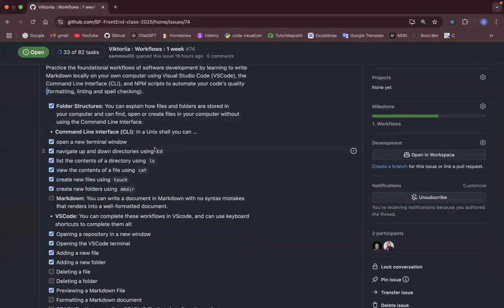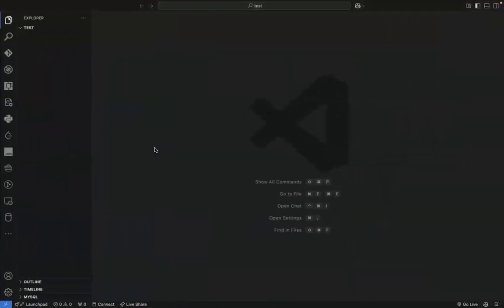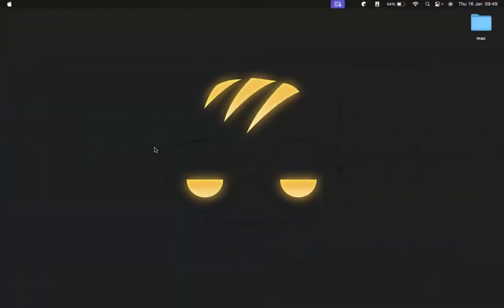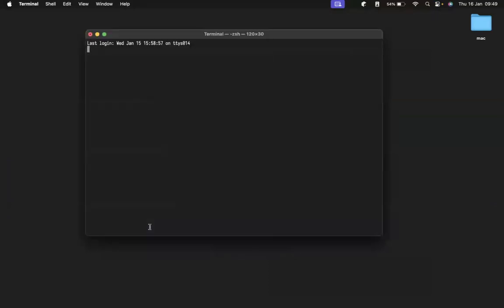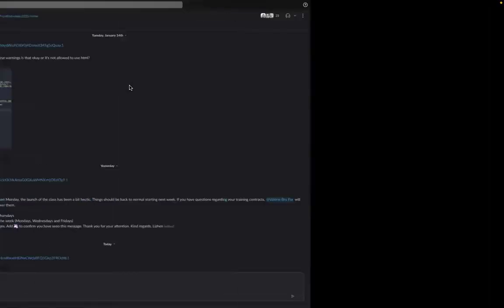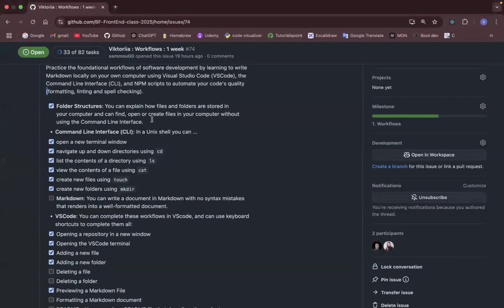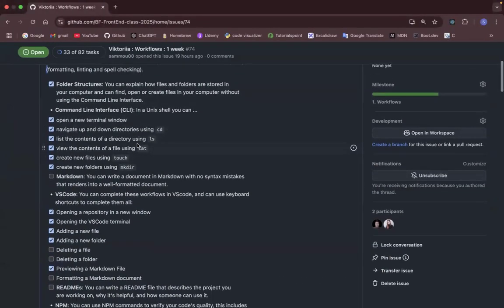You know how to open a new terminal? I think that's already very simple. If you are using Windows, you can use Git Bash, just click on Git Bash. If you are using Mac or Linux, you can just search for terminal, the easiest way, and voila, I know how to open the terminal. After that, you know how to navigate up and down in the directory using cd.